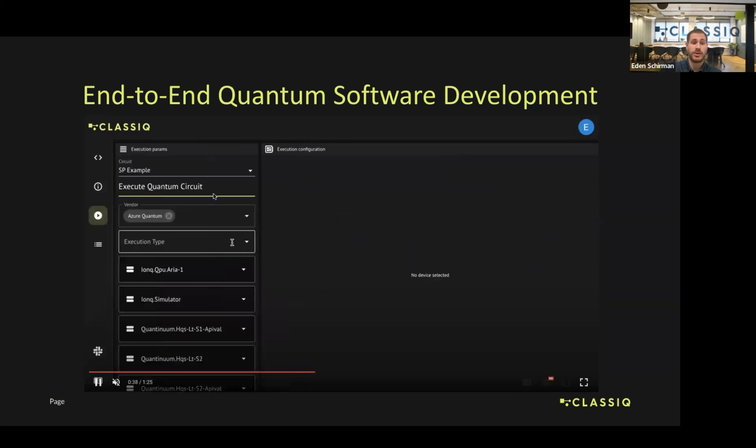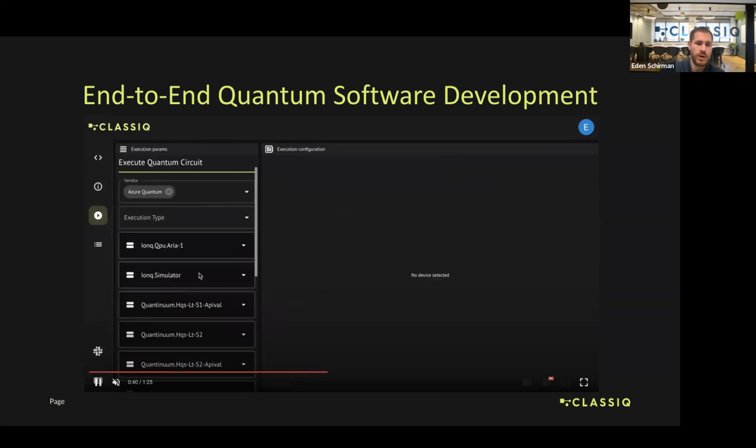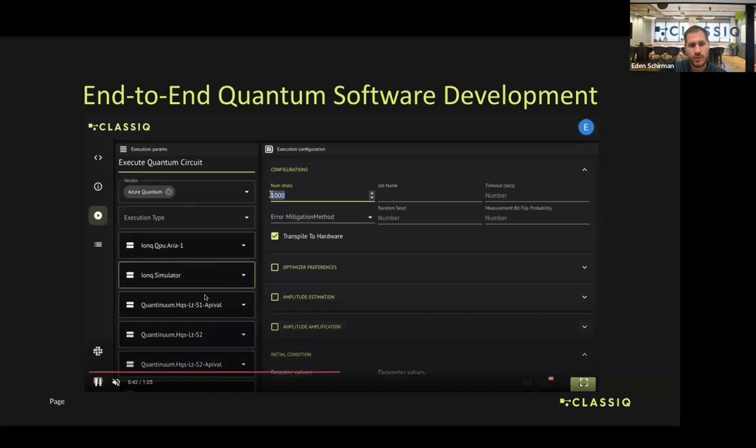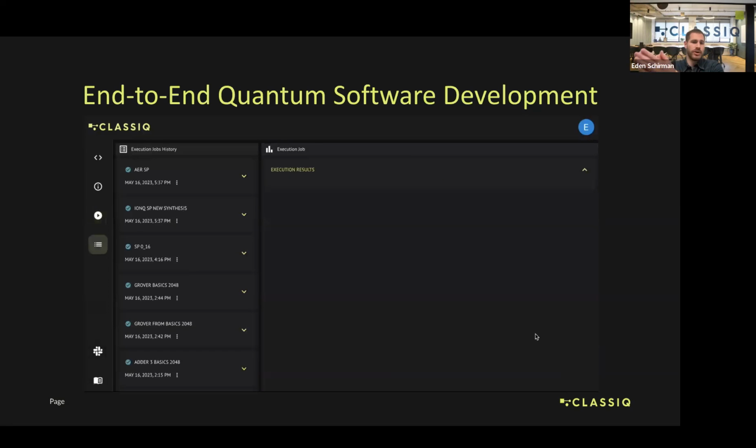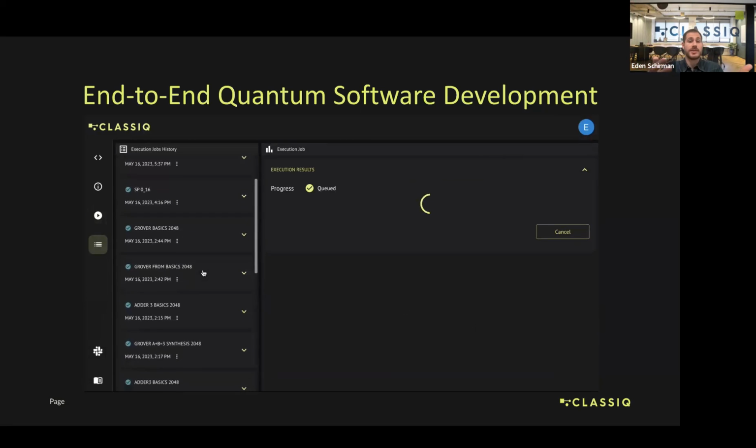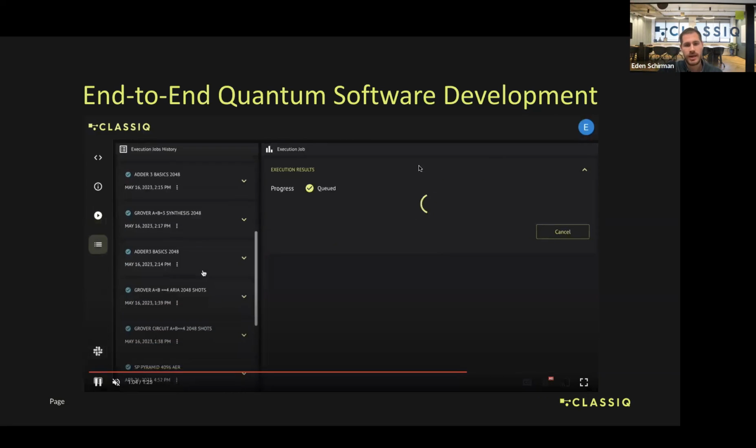And I want to send it for execution. We don't want to wait for a couple of hours, so let's do an IonQ simulator. We choose 248 shots and name the job. In terms of the process, the IonQ simulator and the QPU are exactly the same. It's being sent to the IonQ machines, and over there it just chooses either to run on the QPU or on a CPU. The queue for the QPU is longer, but the process is the same. Everything is just the same.